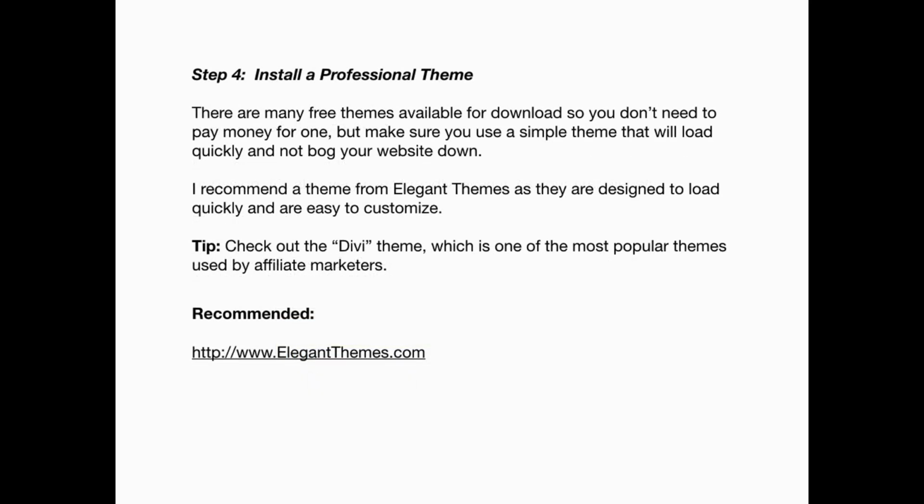Step 4. Install a professional theme. There are many free themes available for download, so you don't need to purchase one. Just make sure you use a simple theme that will load quickly and not bog down your website. I recommend a theme from Elegant Themes, as they are designed to load quickly and are easy to customize.